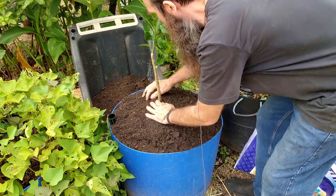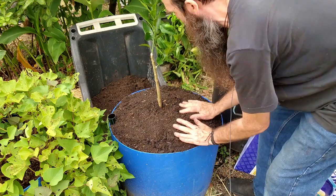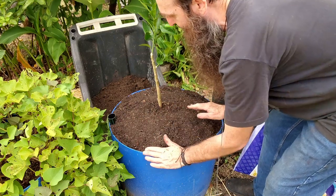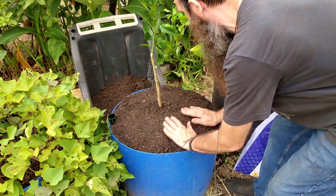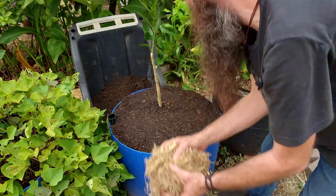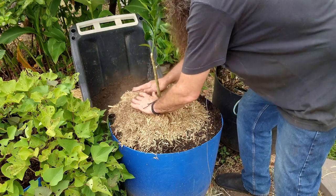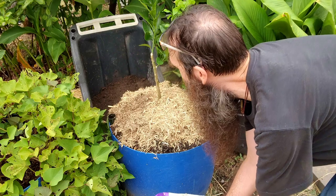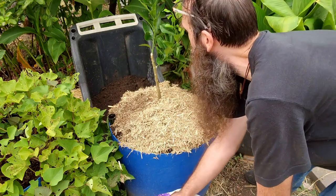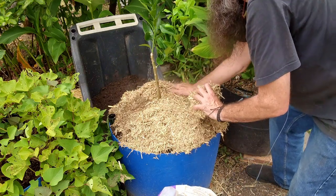Just up around there. And in no time flat, I dare say, this is going to settle down nicely, and we'll probably eventually sit just under the lip of this little wicking barrel here. So the only thing I want to do now is cover this up a bit with some mulch, just to try and, A, deter Jack from digging up the slow release pellets, but also stop too much moisture evaporating out from the surface of the pot itself.